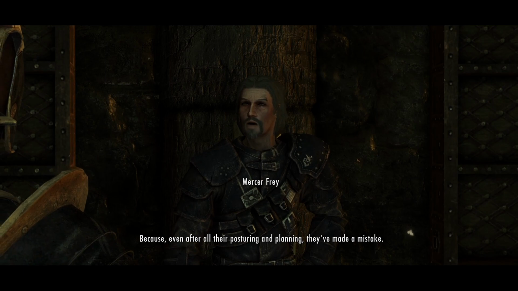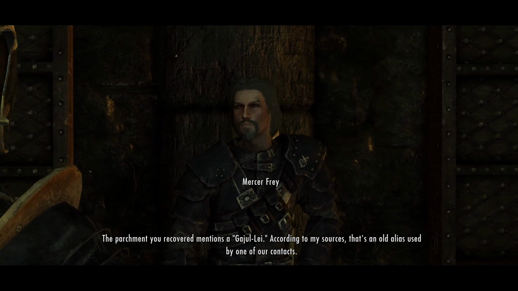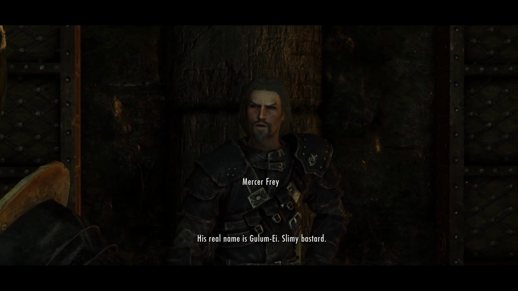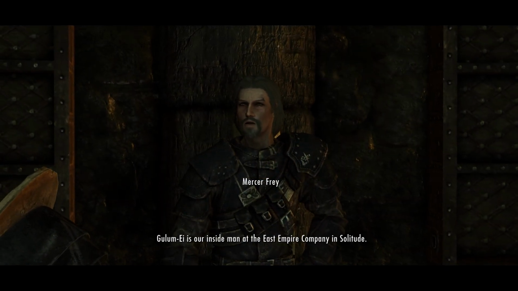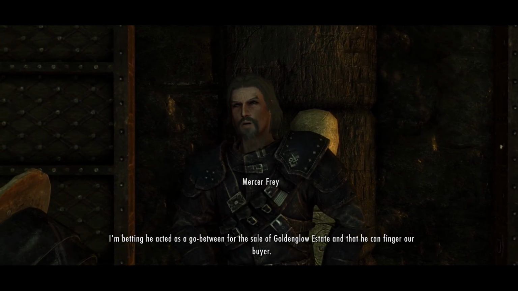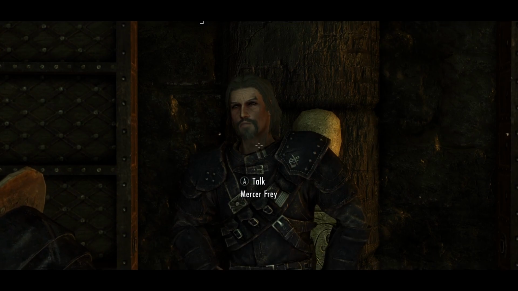Because even after all their posturing and planning, they've made a mistake. The parchment you recovered mentions a Godjal lie. According to my sources, that's an old alias used by one of our contacts. His real name is Gullum Eye. Slimy bastard. Where do I begin? Gullum Eye is our inside man at the East Empire Company in Solitude. I'm betting he acted as a go-between for the sale of Golden Glow Estate and that he can finger our buyer. Get out there, shake him down, see what you come up with. Talk to Brynjolf before you leave if you have any questions.